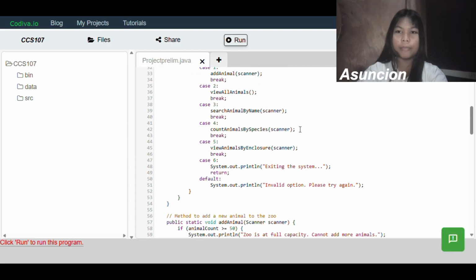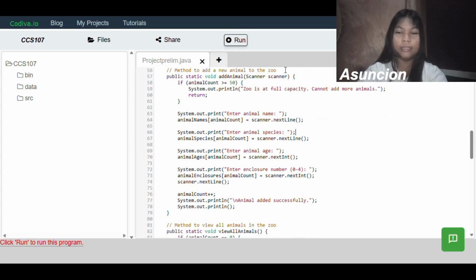Now let's discuss the method to add an animal. First line, public static void addAnimal, Scanner. This is the method signature. addAnimal is a static method, meaning it belongs to the class, not an instance of the class, that takes a Scanner object as a parameter. The scanner is used for user input. We use an if condition.